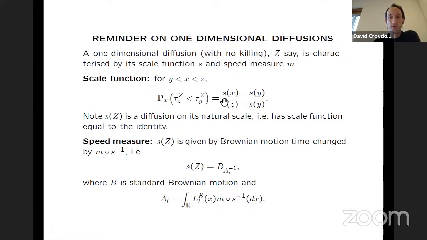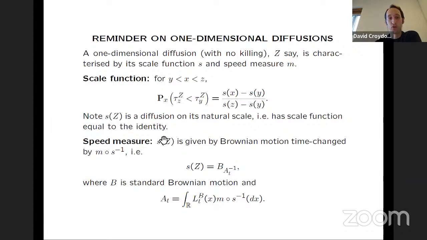And so you can see that if s is not equal to the identity, then we can understand this hitting formula as some kind of distortion of the real line according to the function s. That's the role of s. Of course, that's just the hitting probabilities. It doesn't tell us about the time scaling of the process, and that's contained inside the speed measure m. Depending on your knowledge about time change processes, basically what we're going to do to get the one-dimensional diffusion with this speed measure is to time change the relevant Brownian motion by this measure m.